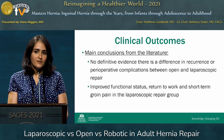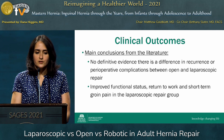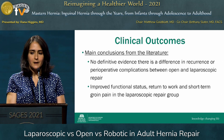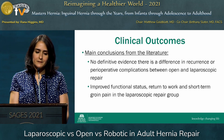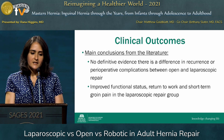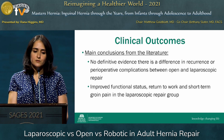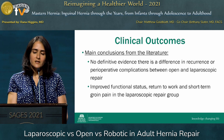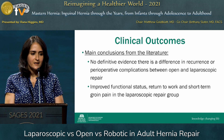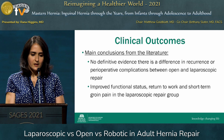Overall, a lot of studies find very similar things. The main conclusions from the literature are that in terms of recurrence and perioperative complications, open and laparoscopic repair are relatively similar. In certain patient populations, such as the obese, there are more indications for an MIS approach. In laparoscopic inguinal hernia repair patients, functional status is improved, with increased return to work and improved short-term groin pain. Chronic groin pain findings are still a bit out for debate, but short-term groin pain and functional status are clearly improved with the laparoscopic approach.